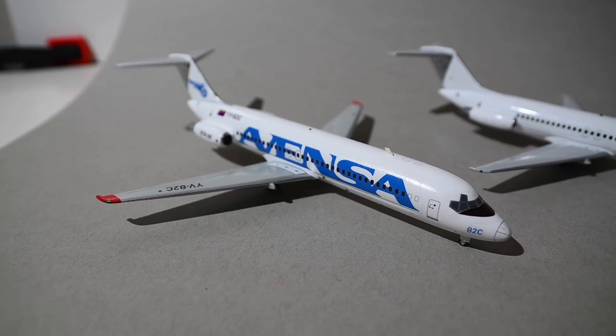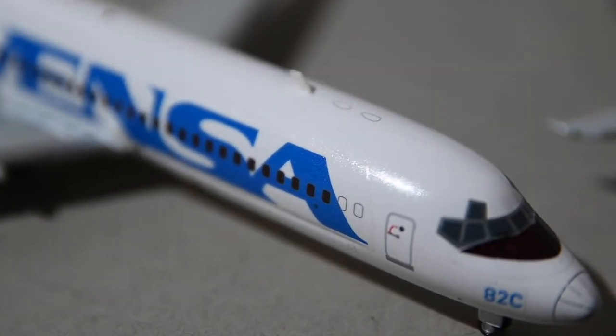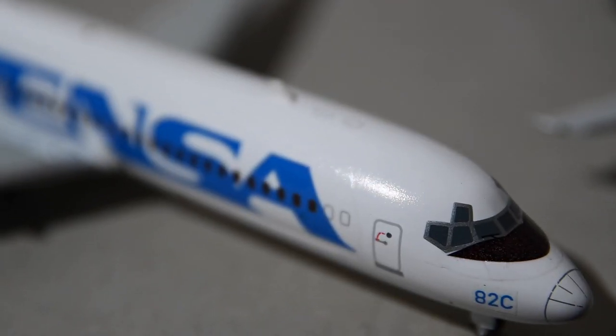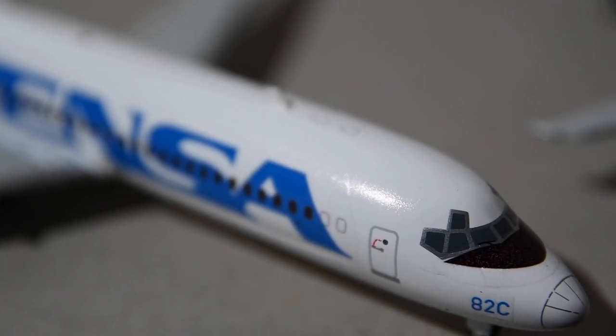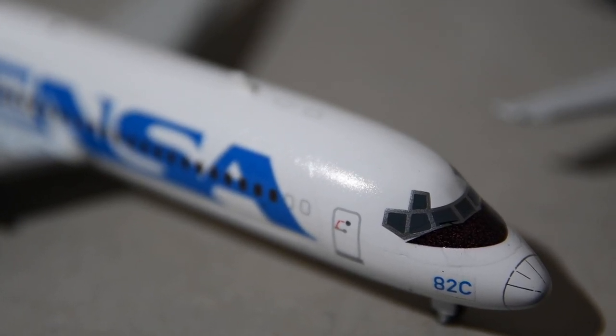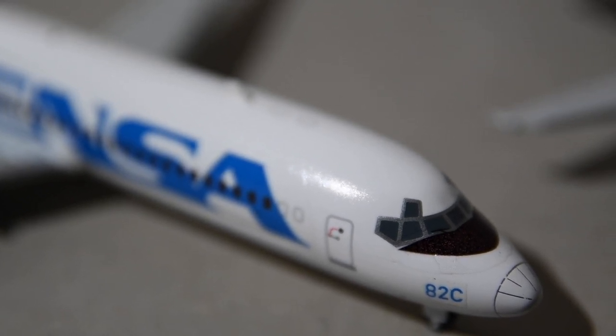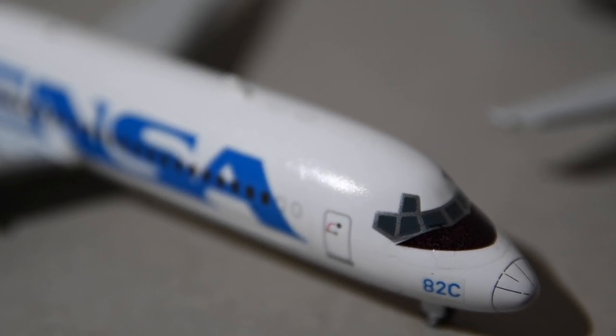The only issue that I had was a bit of something right there on the anti-glare. Looks like a bubble or something, I'm not really sure. That's probably from the decal application itself and not because of the clear coat per se.